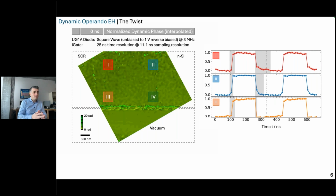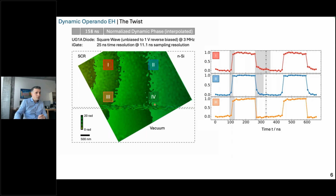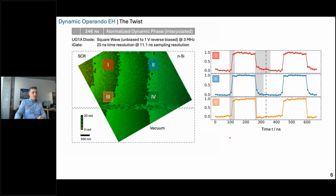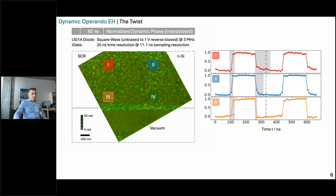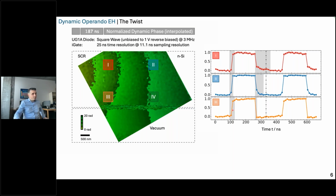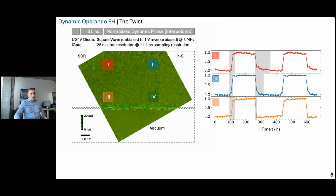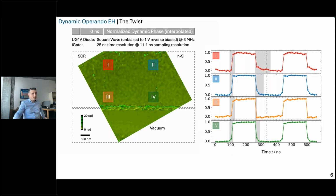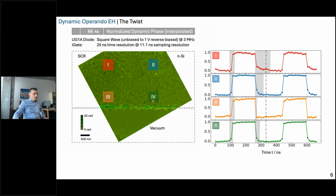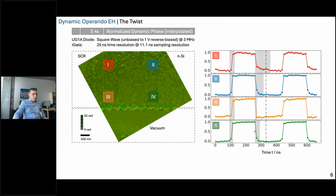So for the third region, which is very close to the edge, we see a completely different switching behavior. We actually see that switching into reverse bias condition stays nearly the same, but then again going back into unbiased condition happens a lot faster. And more or less the same is visible for the part here, where we are also close to the surface, but more on the N side of the silicon diode. So the times go shorter compared.